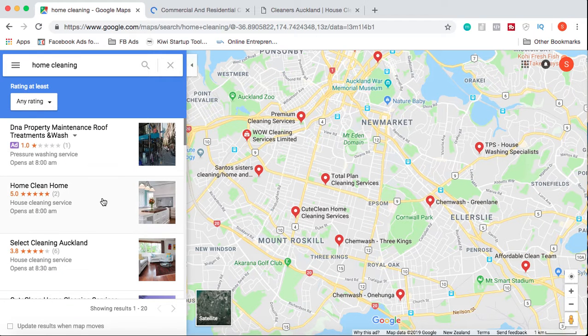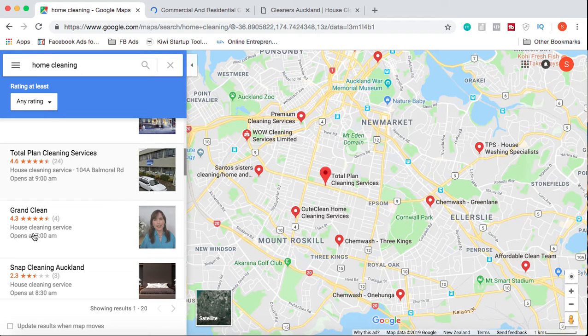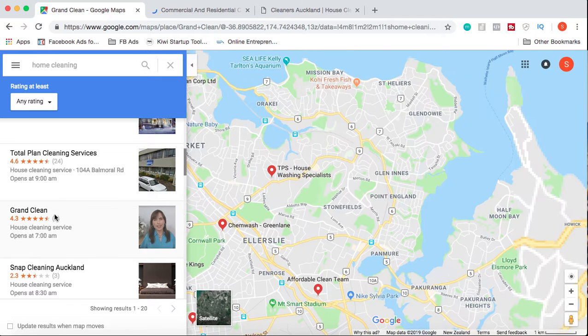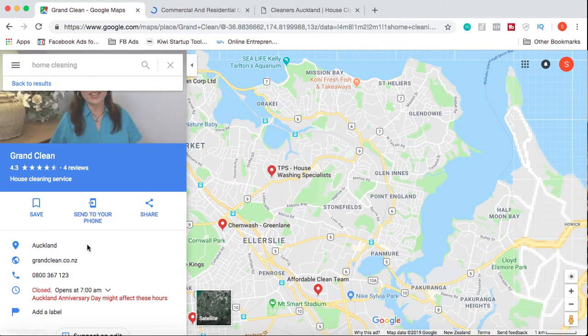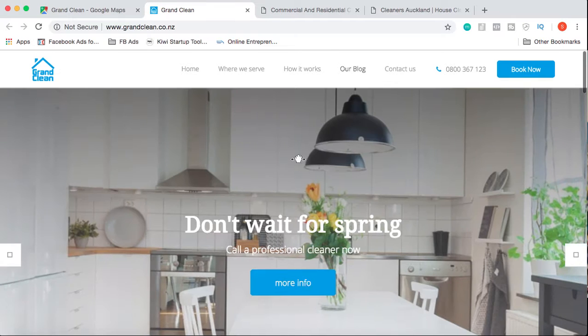For now, we'll just start with 3 because my computer's not going that fast at the moment. Grand Clean is another one. Once those websites have loaded completely, you want to look at the Facebook Pixel Helper icon, which will light up if there's a pixel on their website.